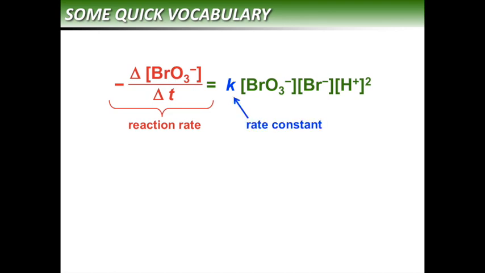As we look over to the blue bit right here, that little K we're referring to as a rate constant. And a rate constant has units. In fact, the units are very educational in terms of telling you a little bit about the overall order of the reaction. Because what the rate constant had to do, we just saw a moment ago, is cancel out all but one of the molarities that come after it in this equation, so that what you wind up with is a total quantity in molar per second, or molar per minute, or atmospheres per hour, or counts of radioactivity per millennium. Whatever way you're measuring how much stuff you've got, and however you're measuring the time.